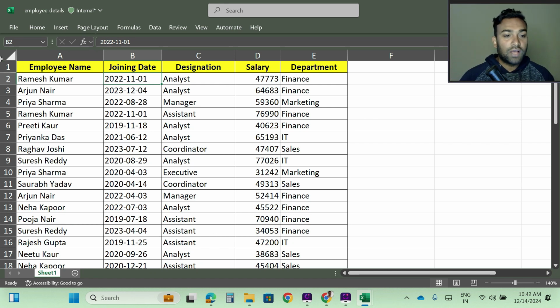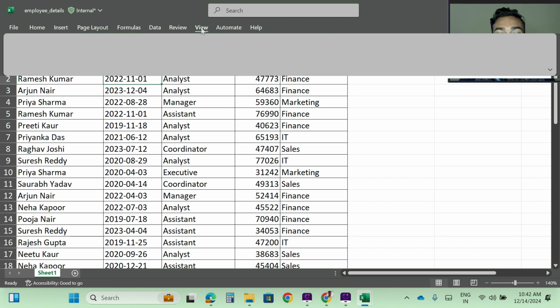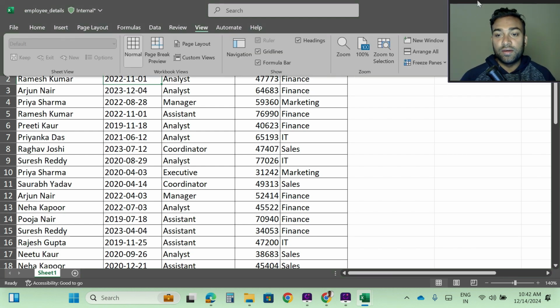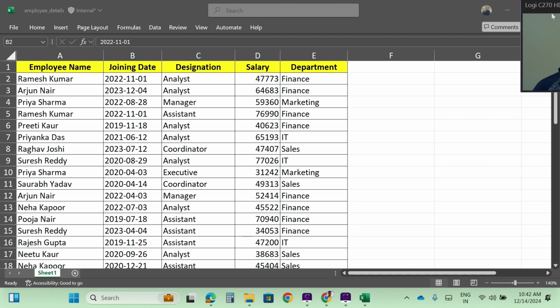Suppose I want to freeze this row and this column. So my cursor should be here. Okay, so now I will go to view. Now it is asking, let me minimize it.